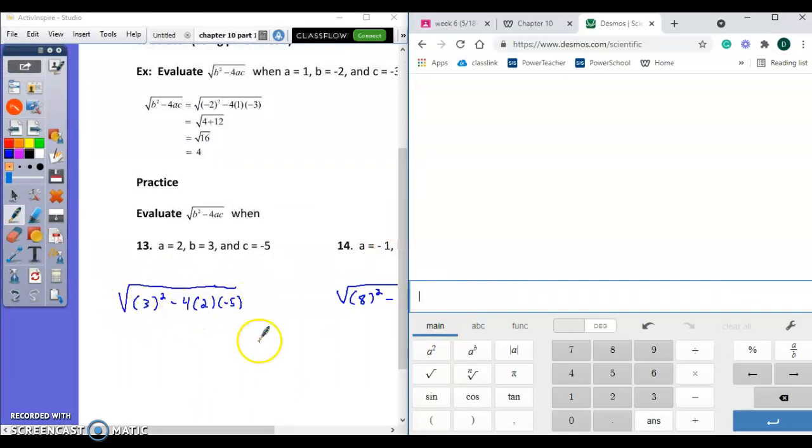The parentheses will take care of all the multiplications, so we don't have to hit the times button. The calculators are smart nowadays. They do that for you. So if I'm going to do it all in one step, I'm going to put the radical. Now I'm going to type in as I see it. I have my parentheses. I have 3. Close off that parenthesis. I'm going to put the squared here. You can just put the 2 there. It's automatic. If it was a 3 or a 4, you'd hit that and put a different exponent. Minus 4, parenthesis 2, parenthesis negative 5, and there you go. Gives you your answer of 7.